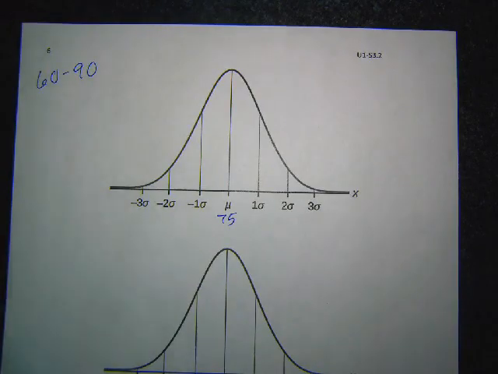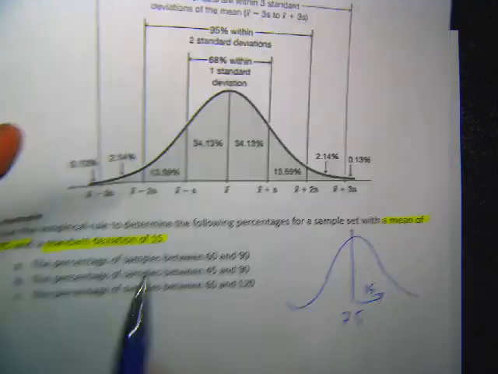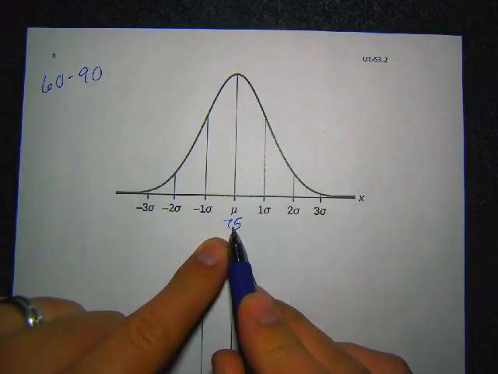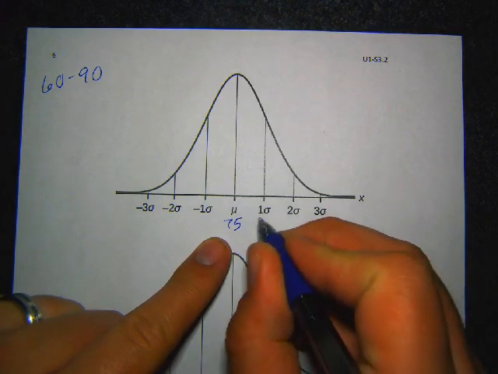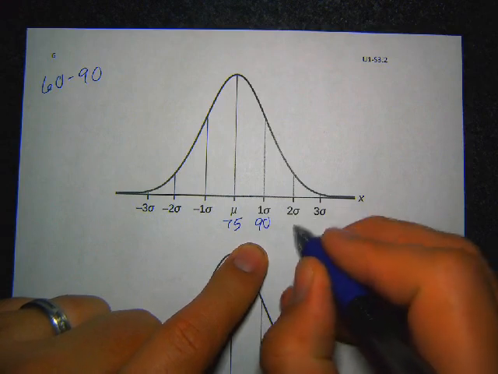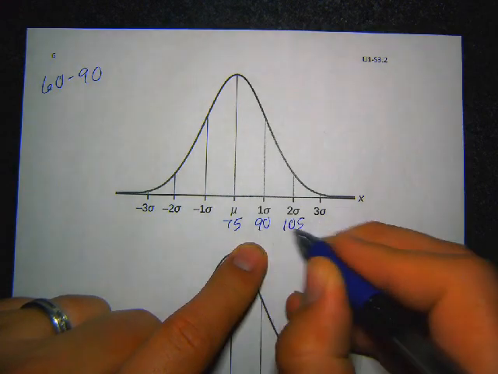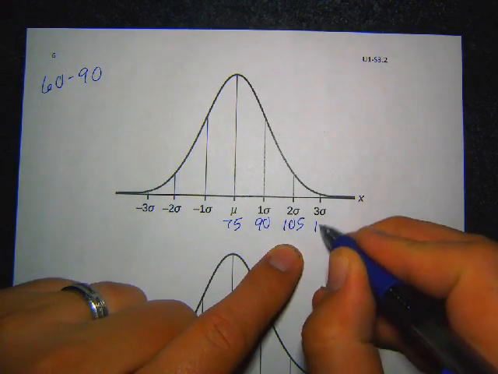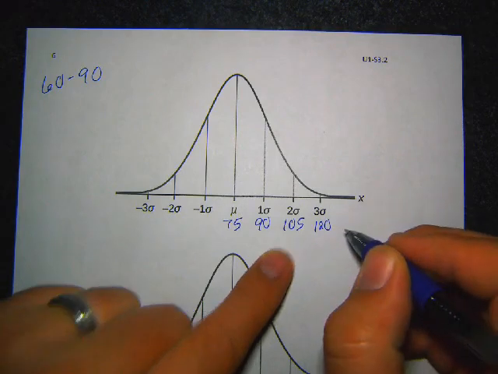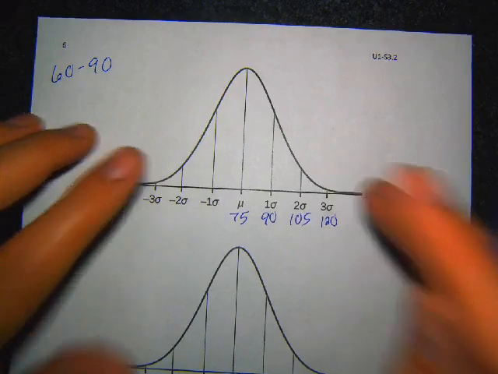Then we said the standard deviation was 15. Every time you go up a bar, you add 15, right? This next bar, you go 15 more than that. 75 plus 15 is 90. This could be the 90 bar. The next one is going to be 15 more again, so this is going to be 105. Add 15 more, you get 120. And it does keep going. There are values down here, but there just aren't very many, because we said almost everything is within 3.